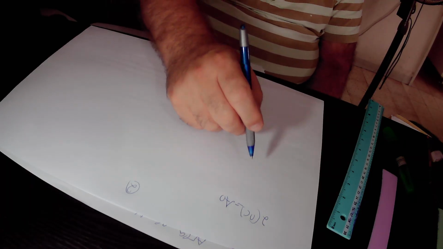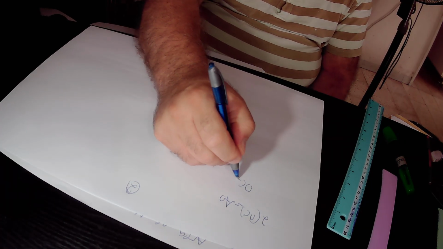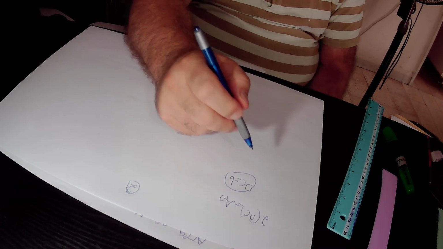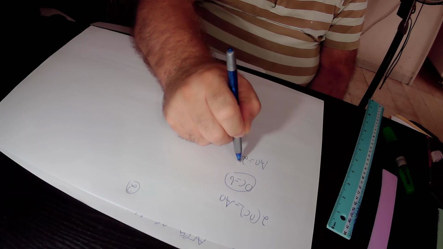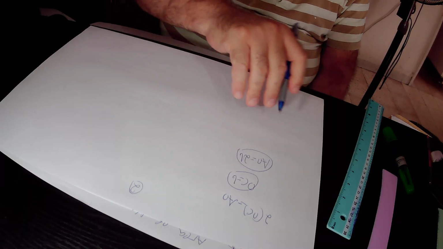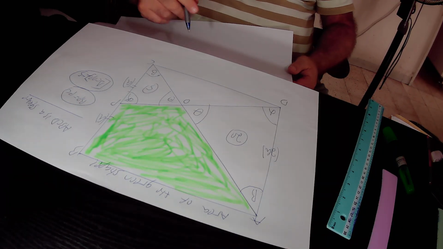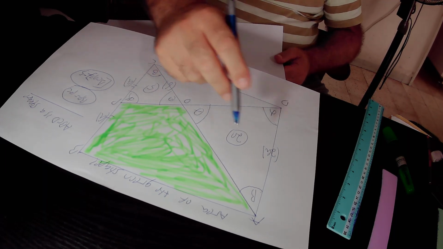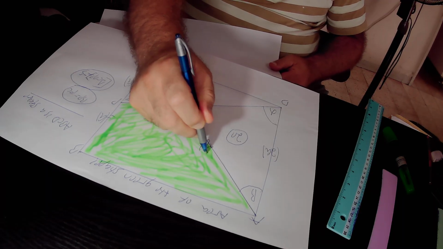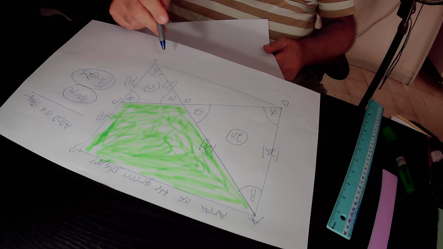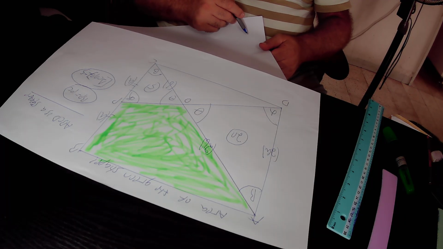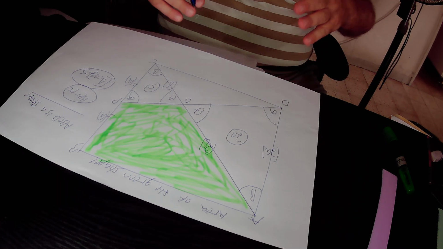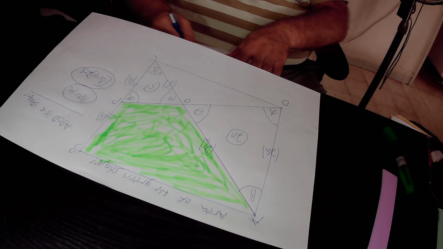So we define the length of side OC as B. We substitute OC by B in this equation, and we get that AO equals 2B. So if the length of line segment OC is B, then the length of line segment AO is 2B. That is to say, AO is twice as long as OC. Okay. So in the next step, I present to you a new rule, and we will implement the new rule in our drawing.